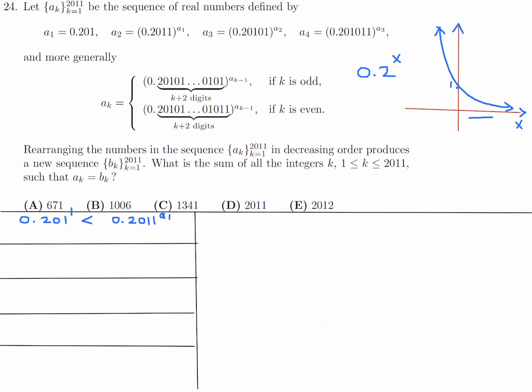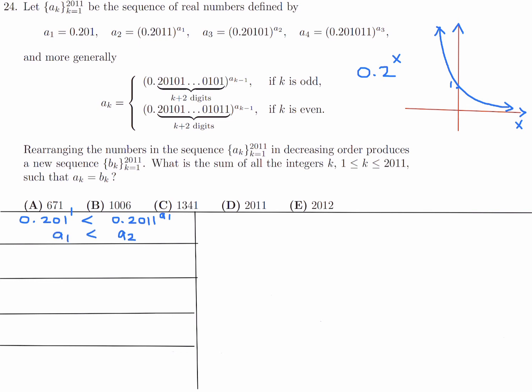So that means we are going this way. For example, if 1 is here, 0.2 is here. So that means it's going to be higher on the graph. When the exponents are less, the number becomes bigger. So that means that this is indeed greater. So my first comparison leads me to believe that A2 is greater than A1.